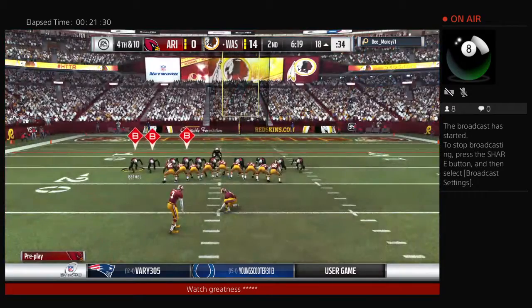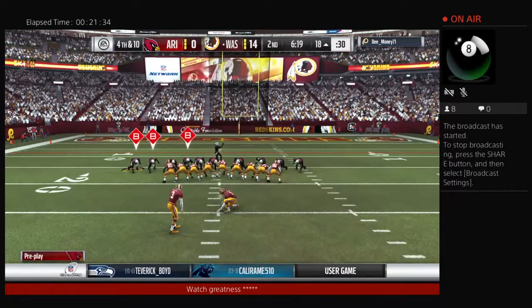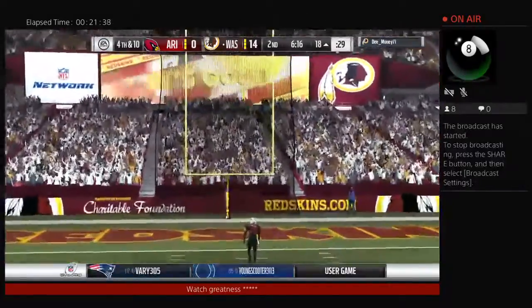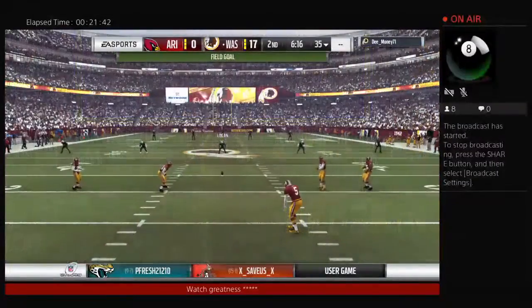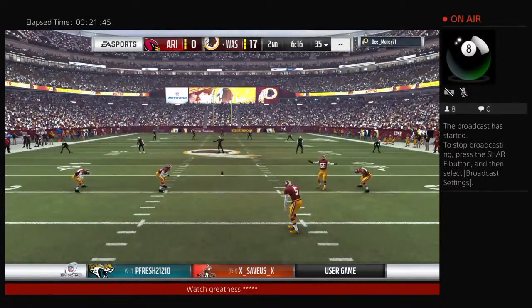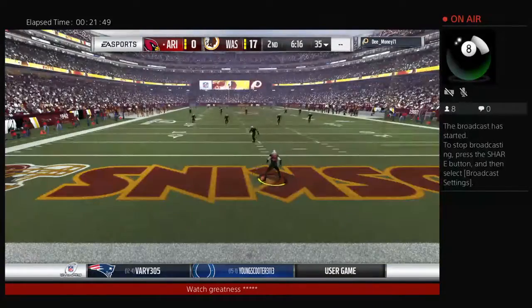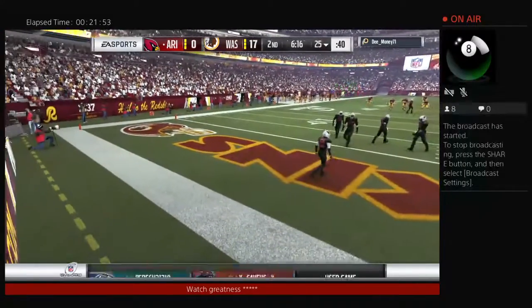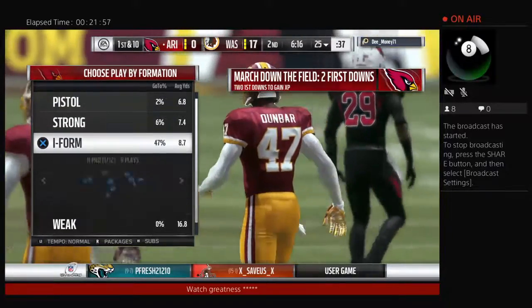Dustin Hopkins now for the Redskins field goal. This just a 35-yard attempt from the left hash. And Hopkins' kick is good. And the lead will grow. It's now 17-0. So the drive stalls out, but they are able to put 3 points on the board. Yeah, just a yard or two shorter than an extra point, so no problems converting there. And they will not get a chance to return this one as it's through the end zone for a touchback.